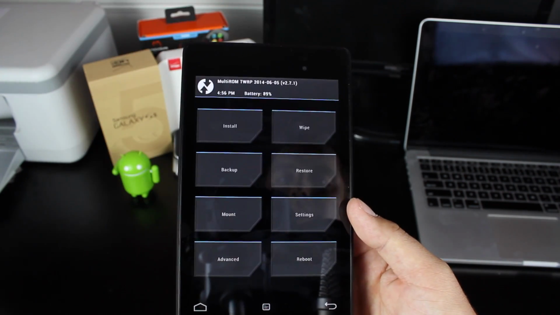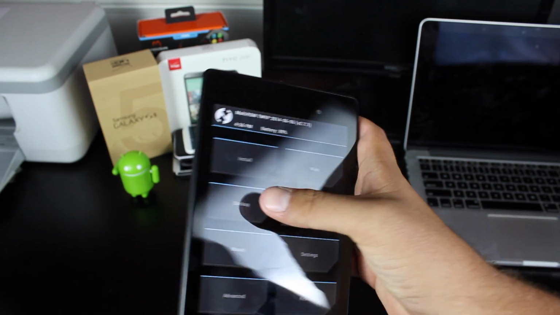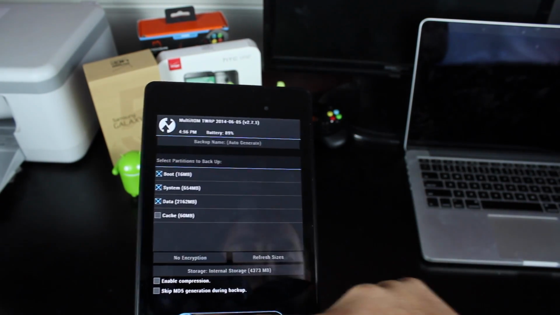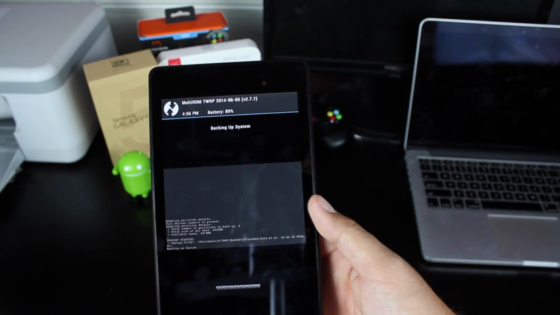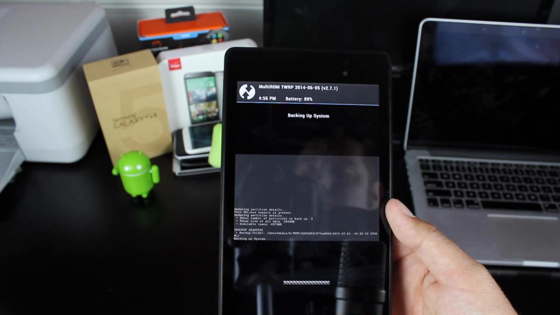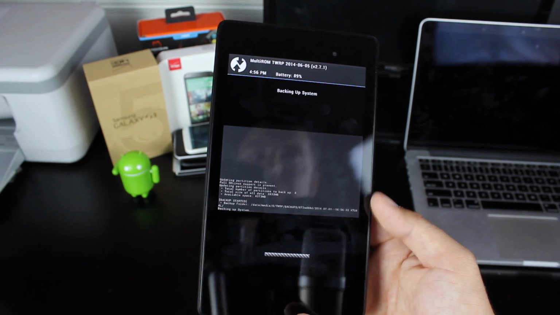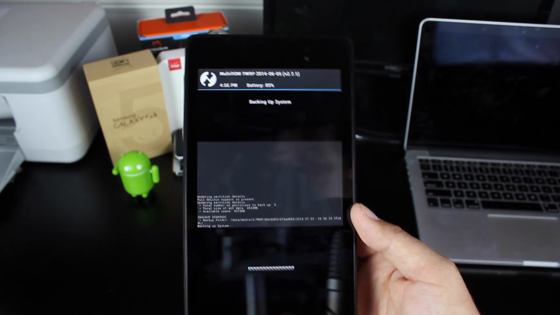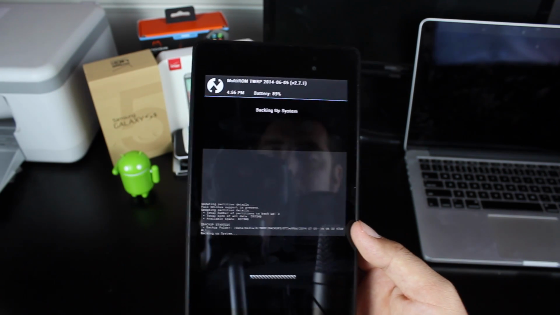Okay, once the multi-ROM TWRP is enabled, we'll go to backup. You'll back up your system and give that several minutes. This will back up your apps and your app data, text messaging, emails, anything that's important to you. It'll back everything up. This is my daughter's Nexus 7, and she's got like 30 games on here that she plays all the time. I don't want to lose any of her progress on any of those games, so I'll be sure to make a complete Android backup.